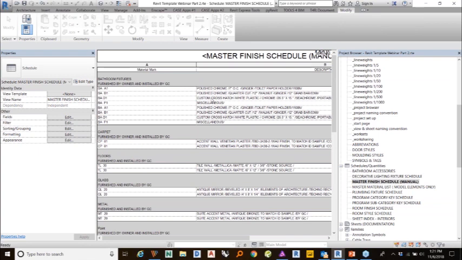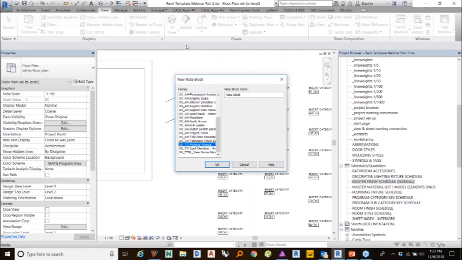Now, how I did this, let me sort of reverse engineer the process. I went into, let me close this really quickly, under View, when we want to create a schedule, we have the option to create a material takeoff, a sheet list, a note block. In this case, I had to do a note block because a note block works off of a family. The family that I had built for the schedule is, I believe, TG material manual. Once I do that, I can bring in all of the parameters of that tag.